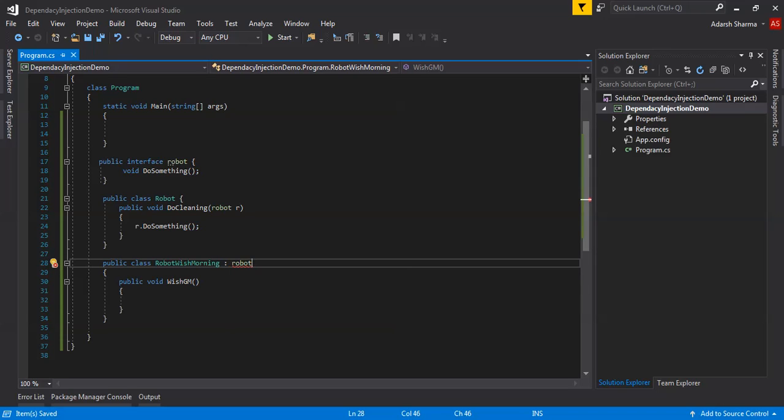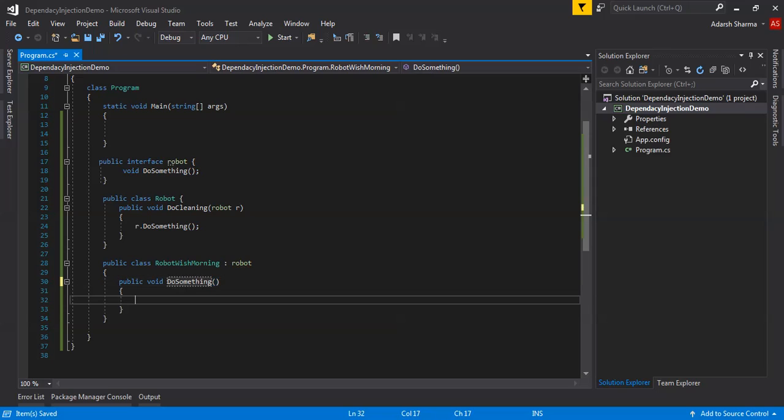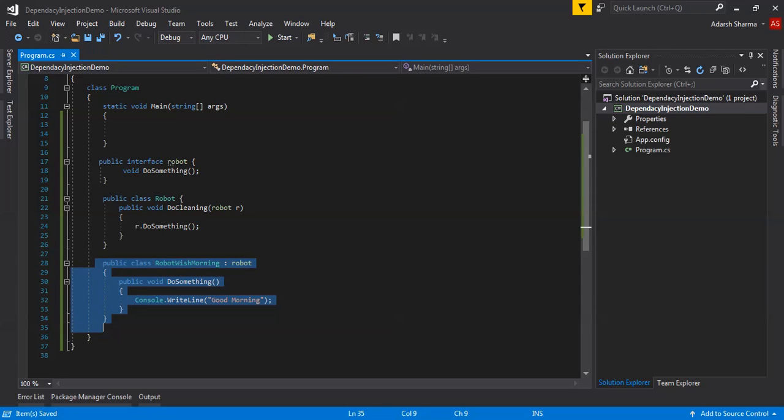If I implement the interface, I need to have a method called DoSomething, so rather than WishMorning, I will call it DoSomething. Now I could write Console.WriteLine good morning. So this is implemented. This is the way we do it.